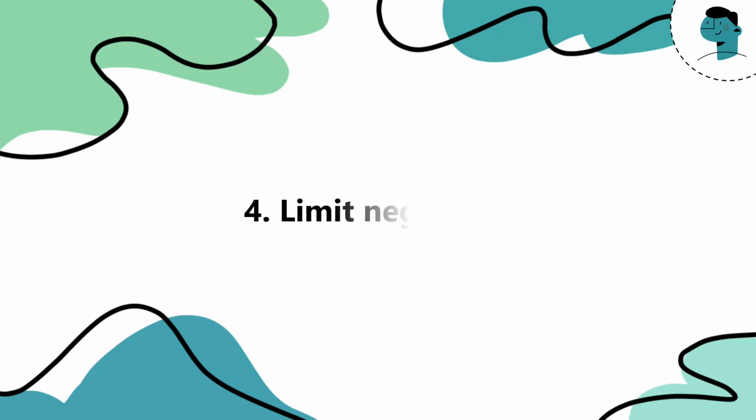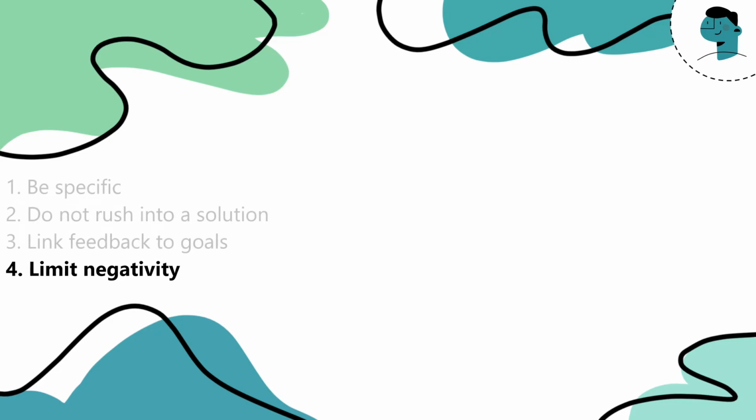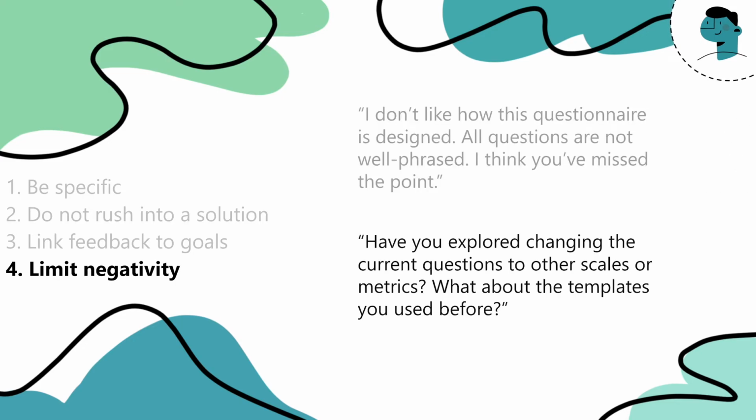Number 4. Limit negativity. Focusing on presenters' shortcomings doesn't enable learning or improving. It impairs it. Instead of, "I don't like how this questionnaire is designed. All questions are not well phrased. I think you have missed the point." Try, "Have you explored changing the current questions to other scales or metrics? What about the templates you used before?"